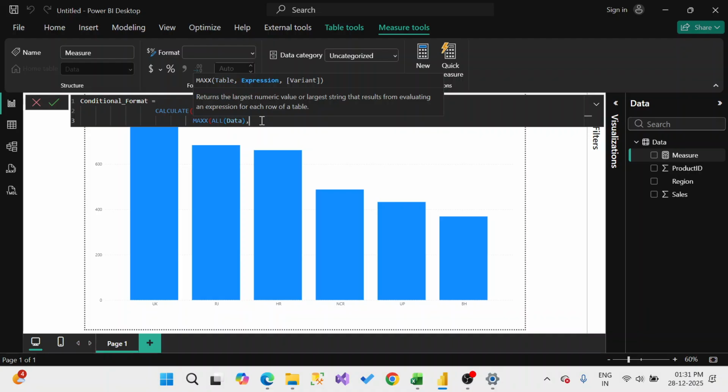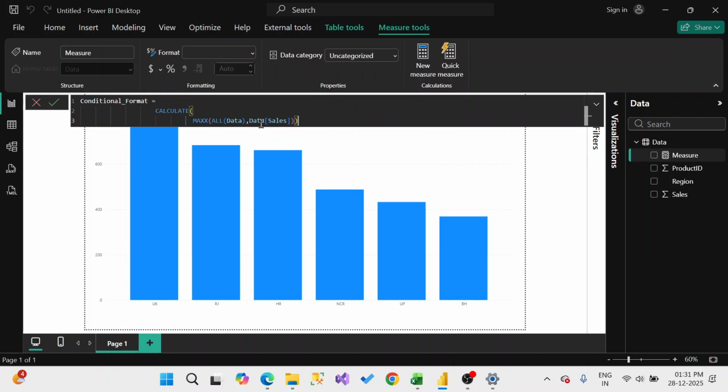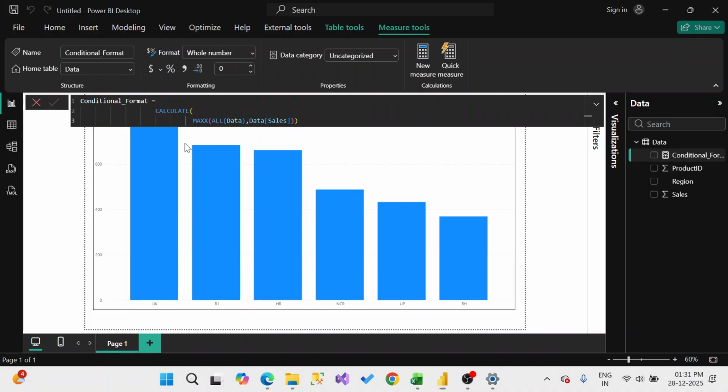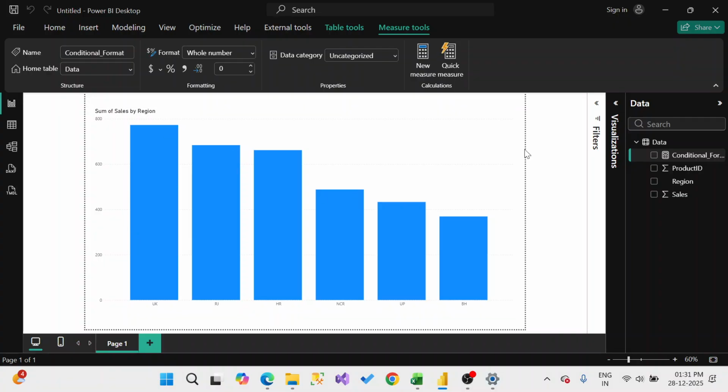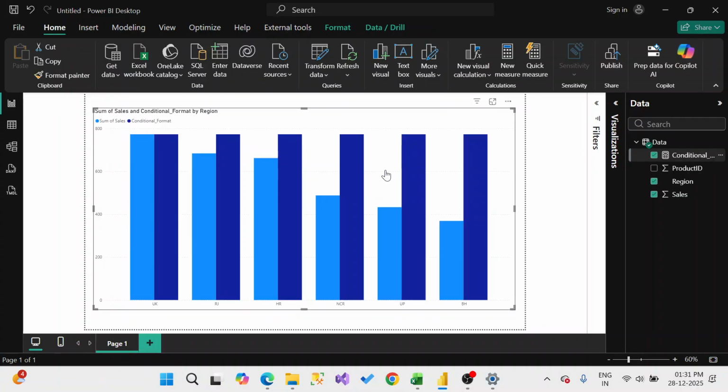That means you are using the maximum value from the unfiltered table, and the expression would be sales. Let me show you what this result will give. It will give you the result of 773 all over the line.